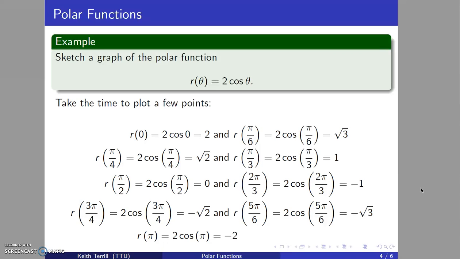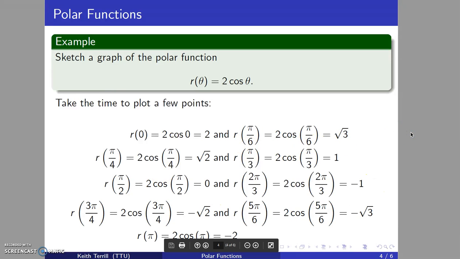So take a moment, make sure all these points are correct, right? 2 comma 0, root 2 comma pi over 4, 0 comma pi over 2. Make sure these are all correct. And then we will look into plotting those. And also while you're looking at it, see if you could also complete this for the other half of the nice values of the unit circle.